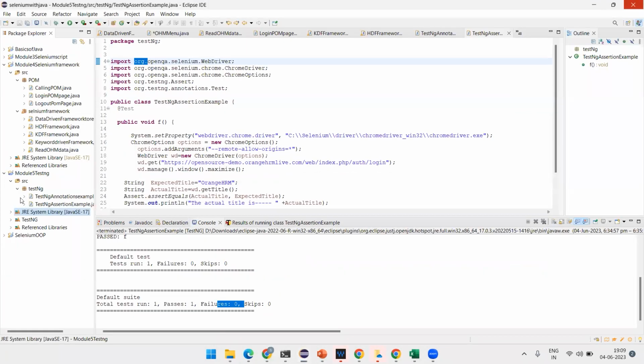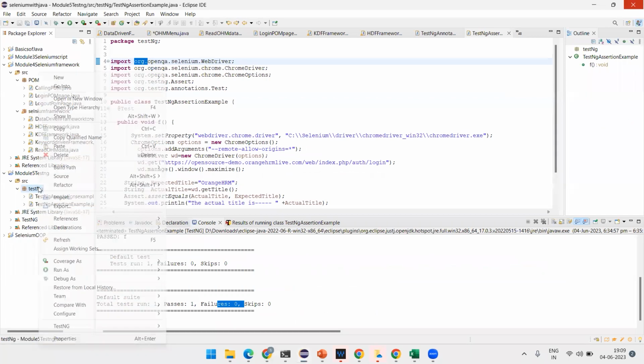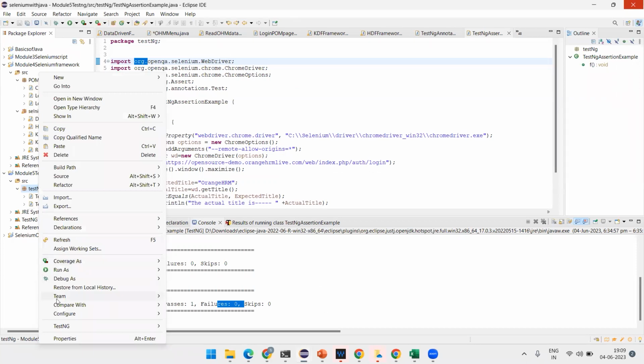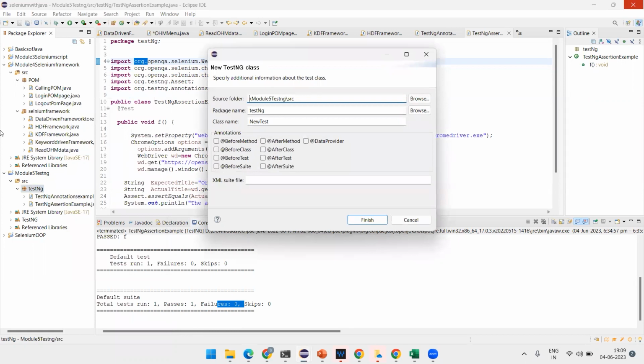Okay. So in the TestNG package itself, I'm creating the class, right click. Okay. Class always starts with TestNG, create TestNG class. And here I'm giving TestNG prioritization. Okay. What we have used before: before suite, after suite, before method, after method.